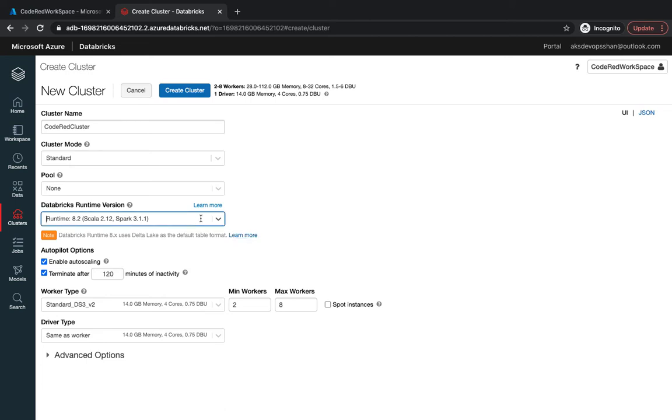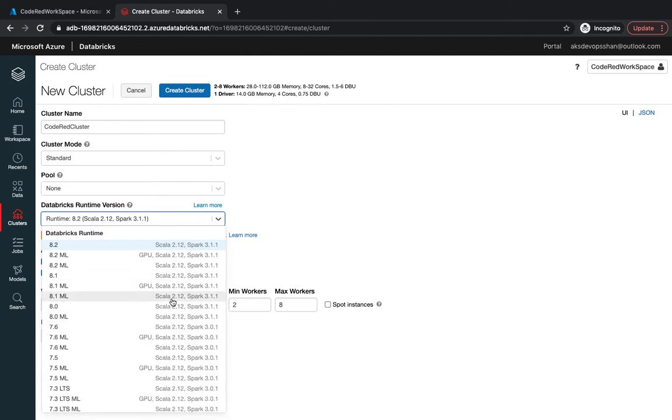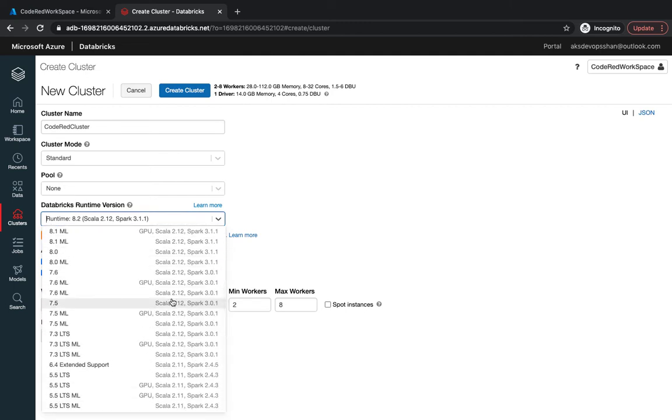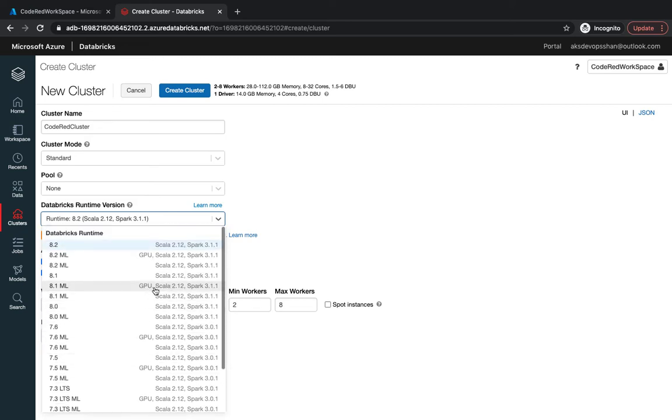It also has a lot of GPU based runtimes, which are specifically needed for your graphical processing unit, just like in the case of NVIDIA or other GPU enabled hardware. So if you need a higher runtime cluster, you could use them also to process any of your machine learning models, or for more highly computation powered work using the GPU based runtime.